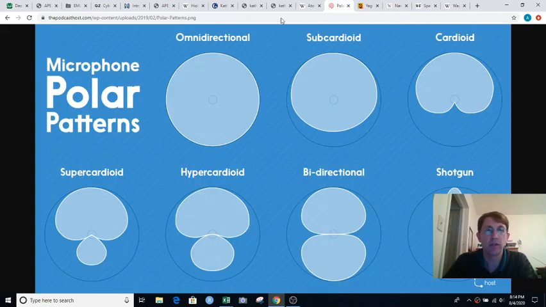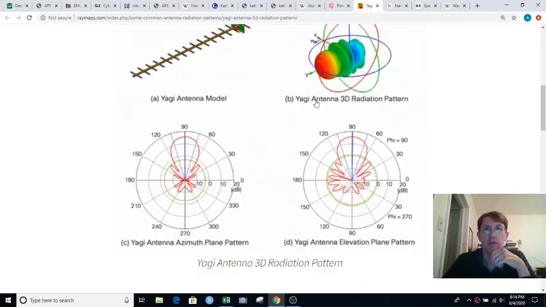You can also see polar coordinates in use if you're looking at directionality of microphones. Omnidirectional means it's good in any direction, but maybe you want more sensitivity toward the front of the microphone and less toward the back. So you might be talking about a cardioid shape, and we'll look at some of those, and then alternate versions of those, and then some that are super sensitive to the front, not too sensitive to the sides, but then kind of accidentally have some sensitivity toward the back of the microphone. So that's microphones.